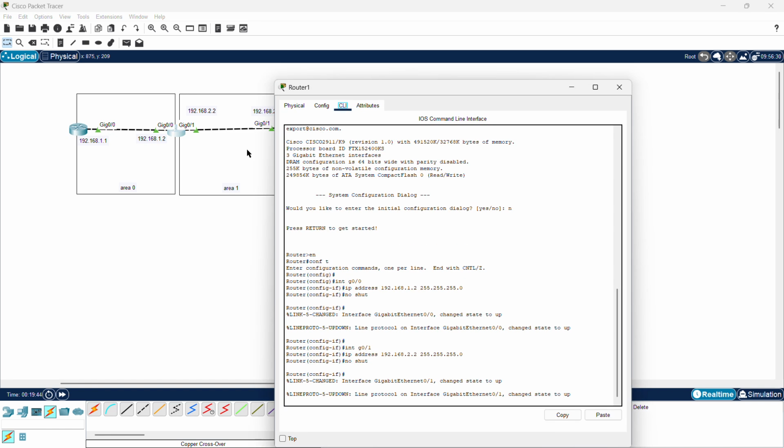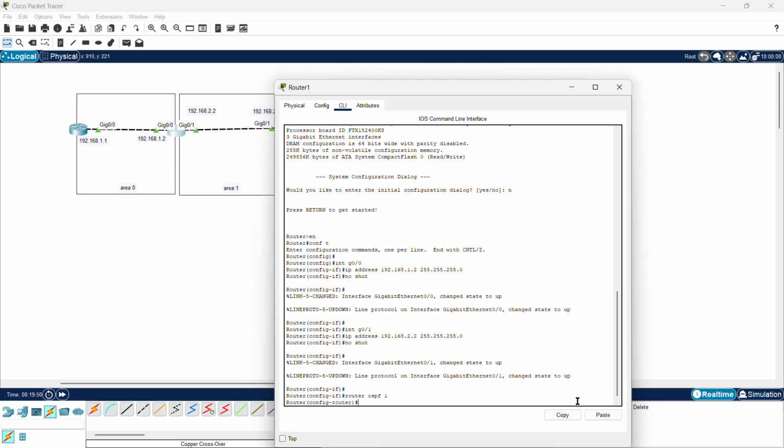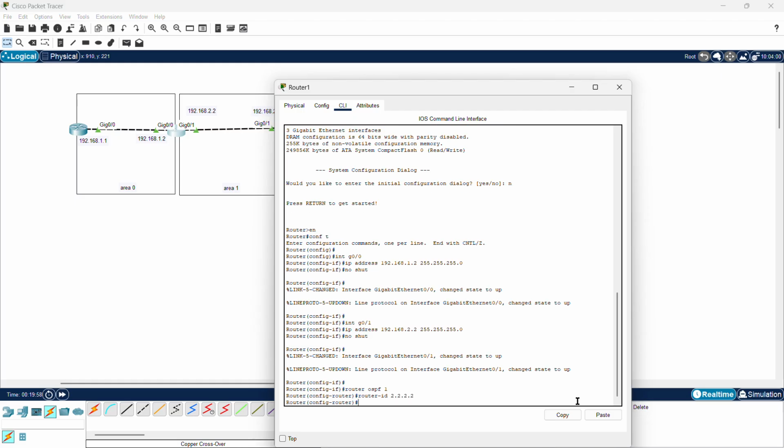Let's go to router 2. Router OSPF 1 and router ID 2.2.2.2. What are the networks you have coming in?